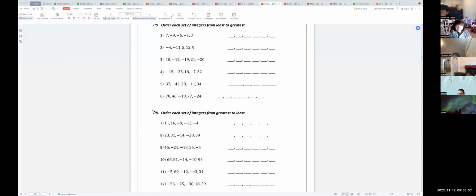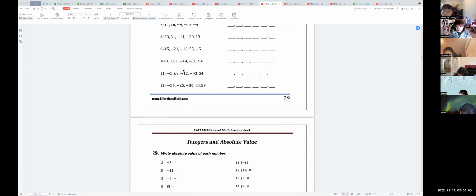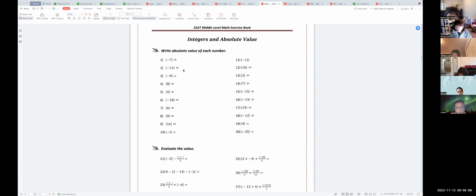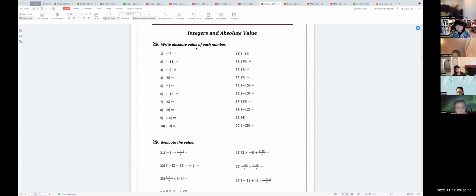Good job. Okay, so now let's move forward. You understand the negative and positive. Very good. So today we're going to learn is called the absolute value. I think we have learned it before. There's a very important thing: absolute value is actually not only talking about a number, but a distance.